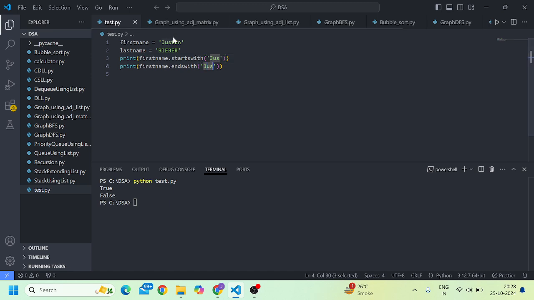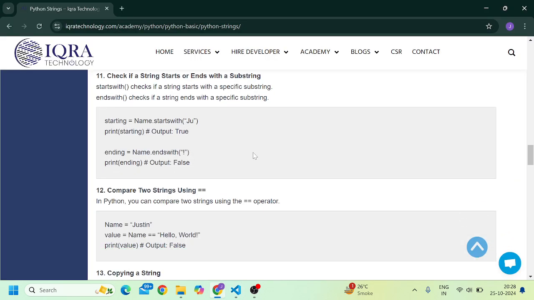First name ends with tin or in or n. If I want to check if first name ends with in or not, I'll run the program again, and now we should get both values true, right? And this is how the starts with and ends with functions work. Let's move to the next operation.